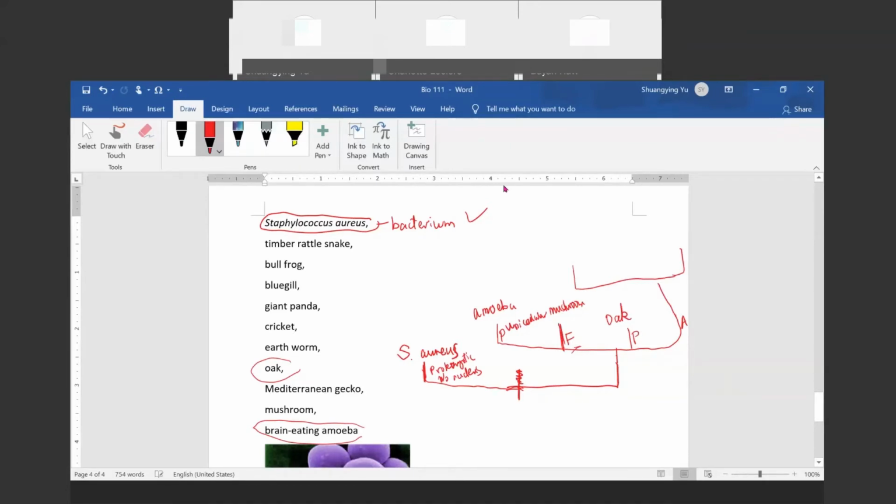So we have invertebrates. Those are animals that do not have a backbone, right? They do not have a vertebral column, but we do. If you touch your back, you can feel the vertebral column, all the vertebrae bones. And in the vertebral column, you have your spinal cord. So invertebrates do not have any of those.